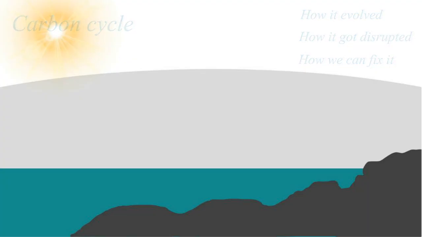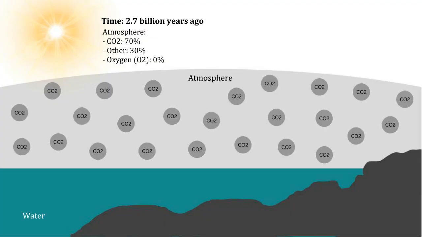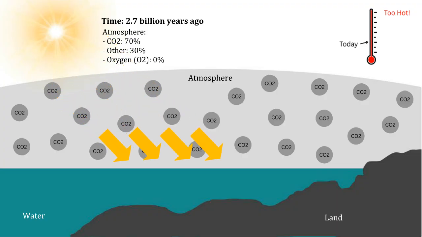Our story begins 2.7 billion years ago, when carbon dioxide made up over 70% of the atmosphere, where it's less than 1% today. Because carbon dioxide is a greenhouse gas, such a high percentage made the planet very hot and uninhabitable compared to today. Just like windows in a greenhouse trap the sun's heat, so also greenhouse gases let sunlight in to warm the earth but keep heat from escaping. This is called the greenhouse gas effect.